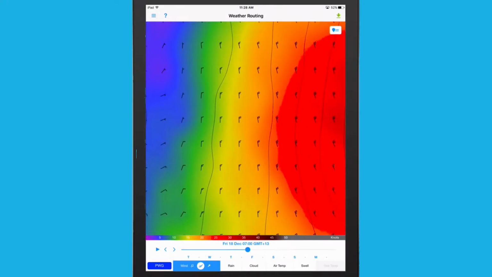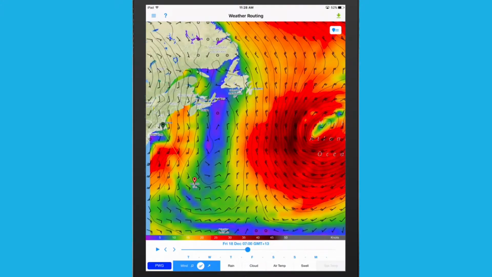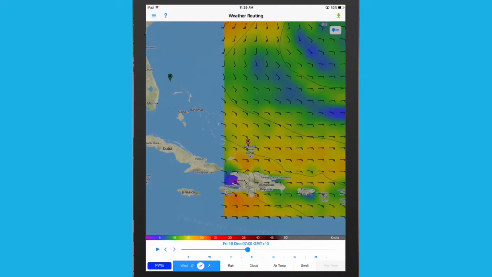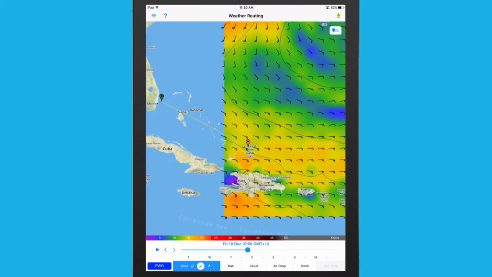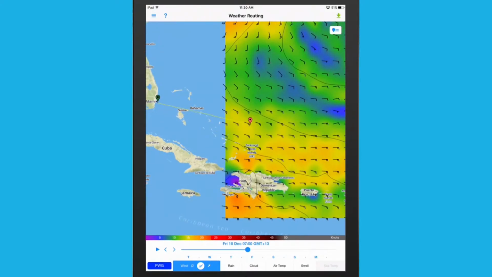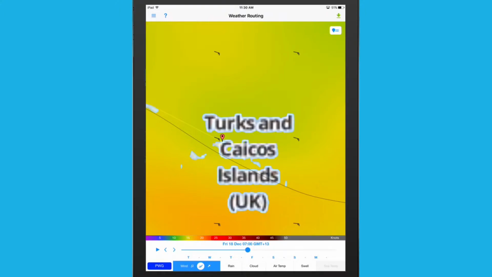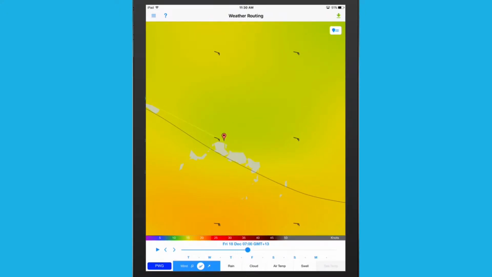Use the standard touch pinch gestures to zoom in and out, and use tap and drag to pan the map. Now we will download a weather route and GRIBs with a file size suitable for a satellite connection. To download the latest forecast data, tap and drag the green start waypoint and the red destination waypoint to your desired locations.